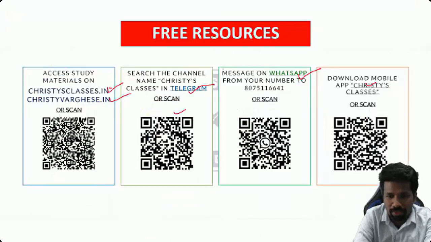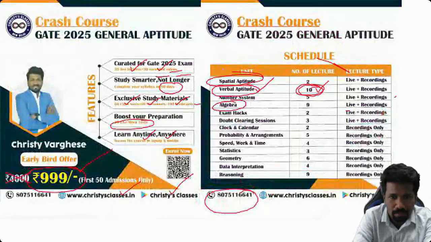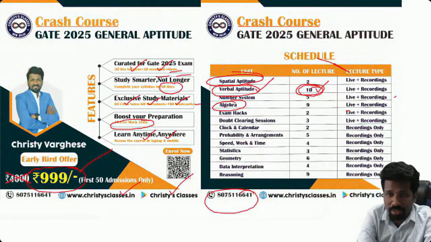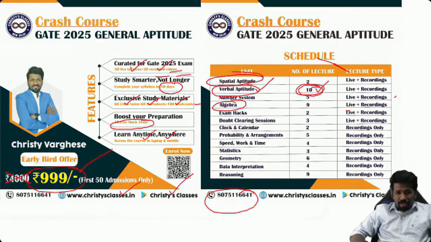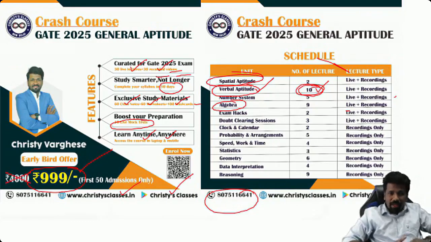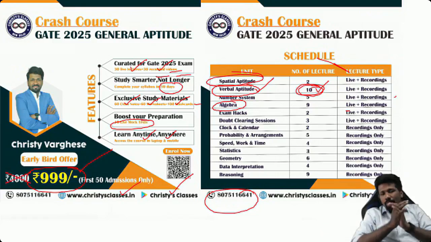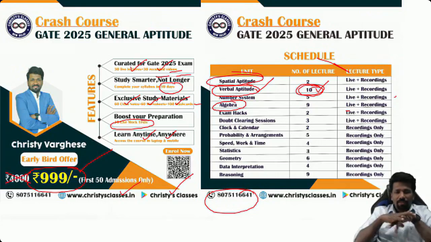And complete course students, if there are any doubts, please ask now. आज का topic clear था ना? So these two are separate crash courses. Let me clarify. CSIR का crash course, GATE का crash course, दोनों separate crash courses हैं. दोनों separate time में live classes होते हैं. CSIR का course 10 o'clock morning, GATE course 8 PM evening. In case you cannot attend live, no problem. उसका recording already available है. You can access the recording of each class 1 hour after the lecture itself. The recording will be available.